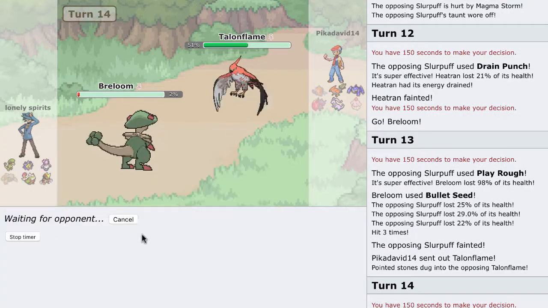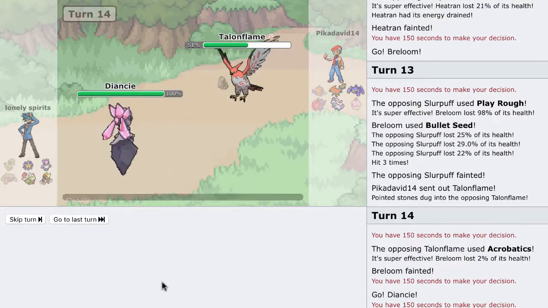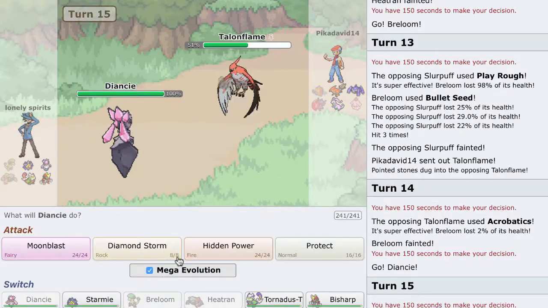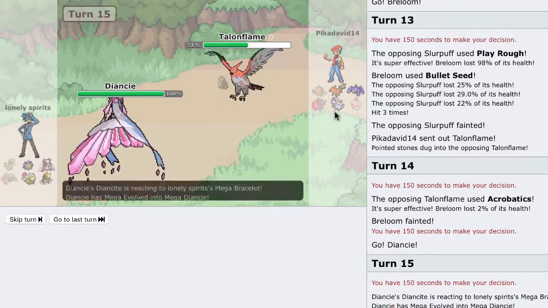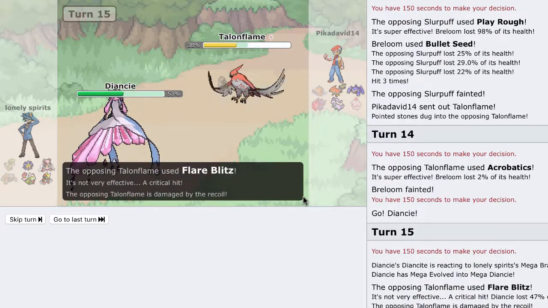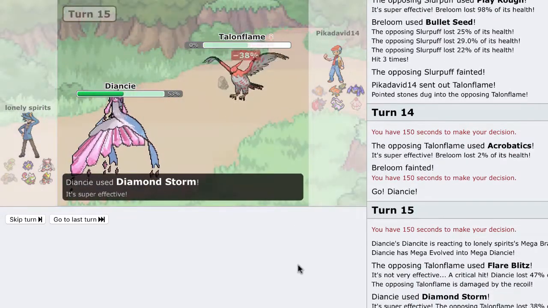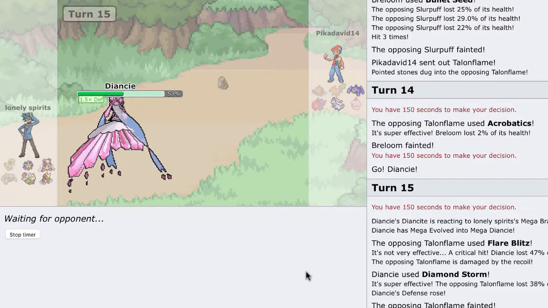I'm just gonna Spore in case this wants to SD. Safest play, as he just goes for the Acrobatics. I'm gonna go to my Diancie and just click Diamond Storm. I think it's safe. As he Flare Blitzes, gets a crit. Thankfully, he does not burn me. So down goes the Talonflame, and in comes the Metagross, I presume.